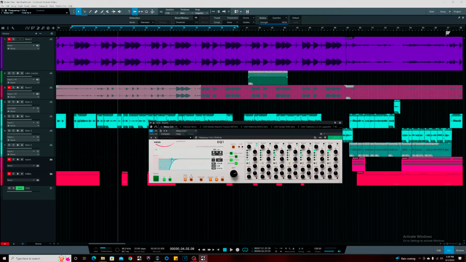A lot of people just cut with a low cut up to like 150 and they kill the vocal by doing that. You don't want to always do this. You don't just take a low cut and drag it to 150 and take out all the bass. You don't want to do that, especially if you're recording with a good mic and good preamps. You're taking out the character that it gives. I like to cut bass in the vocals, but not too much, just the sub that you don't need.